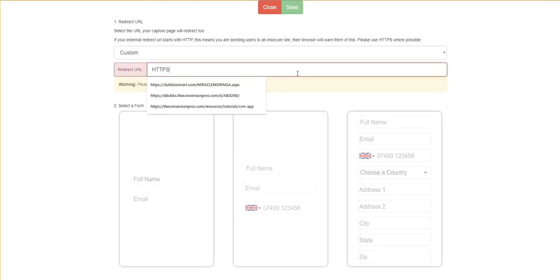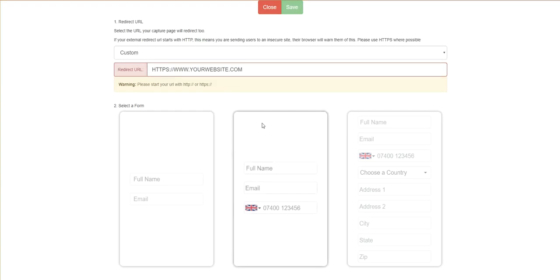So if I want to type in HTTPS, your website.com, whatever you type in this box is where it's going to go. Let me put www here. Whatever you put in that box, it's going to go. Now, our system's smart and recognizes this isn't a very good website.